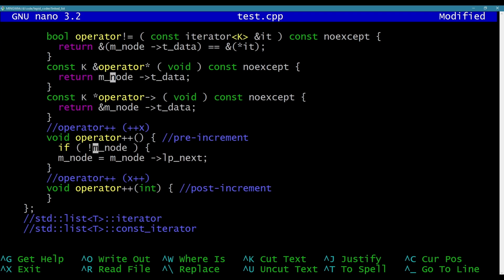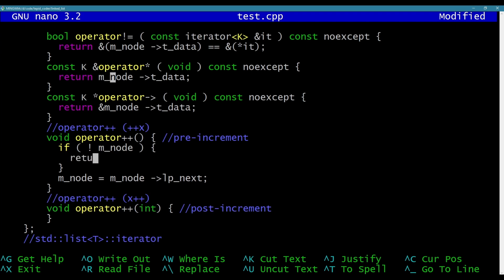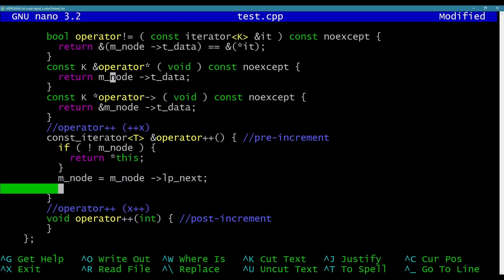But if it doesn't, I just want to return nothing. Just return. So bail out if that happens. And realistically for this one, I could say it's a const iterator, like K, reference, I could just return this like that. And over here, same thing. Return this. Alright.